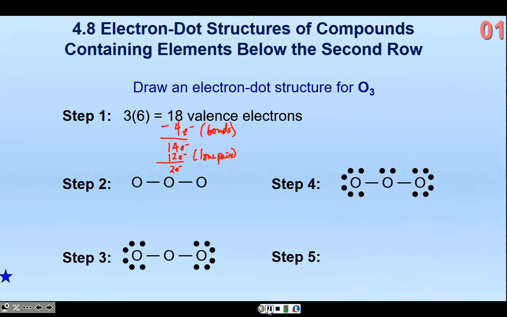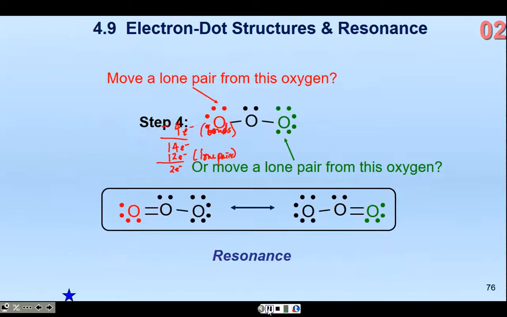And so the next step is to put that extra pair of electrons that is necessary for a complete structure on the central atom. Then if we look at the whole structure and try to decide if it's finished, we're looking for octets. And this central oxygen does not have an octet, so you have to reassign an electron from one of these side or peripheral atoms to the central atom in a multiple bond. In this case, the diagram is drawn so that we've removed the electrons from the left oxygen atom. So we removed a lone pair from the left one and ended up with a double bond on the left side.